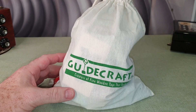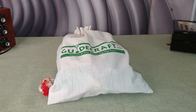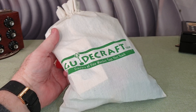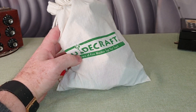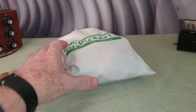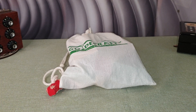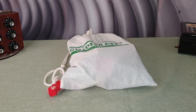I believe these were purchased off eBay. A lot of things like this you can find on the usual places — eBay, Amazon, Etsy. Maybe you can find them inexpensively. Stuff like educational toys can be fairly expensive, so find something — maybe you can find it at a Goodwill or other places if you want to watch your prices. These are something you want to find a tool for, and you want to vary this. It has different shapes. You can check out what's in the box — another video I made recently — and all of these are great helps.